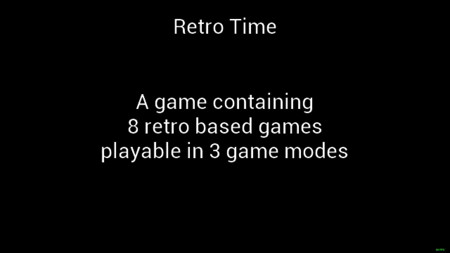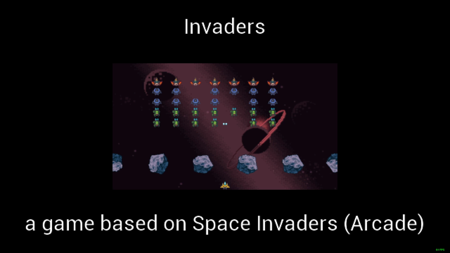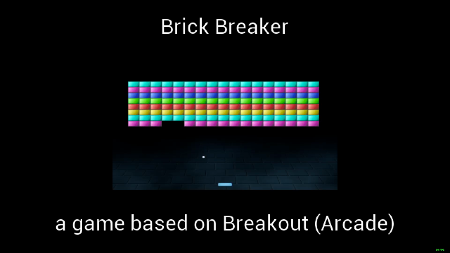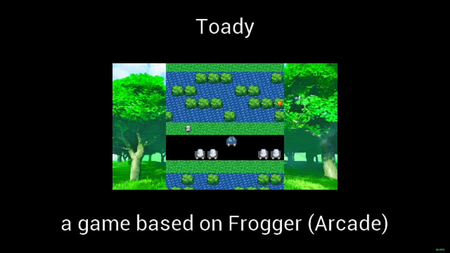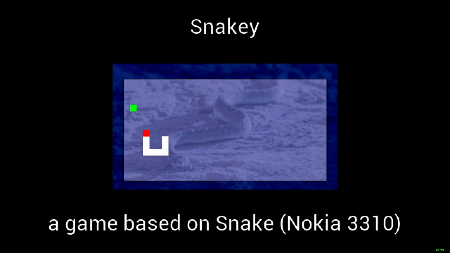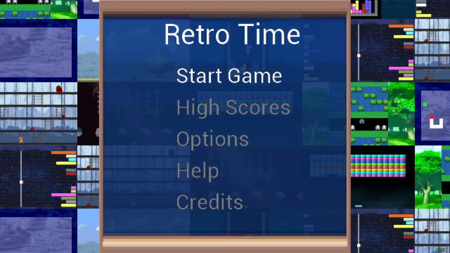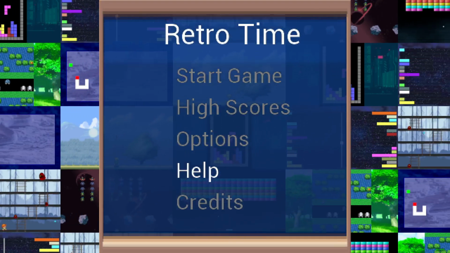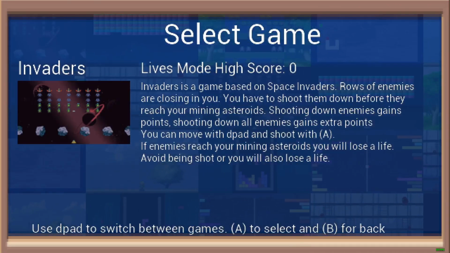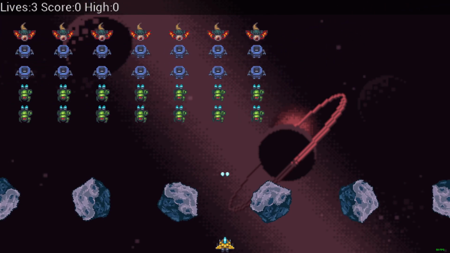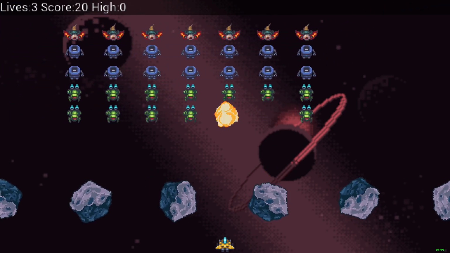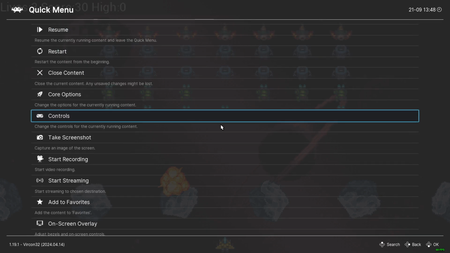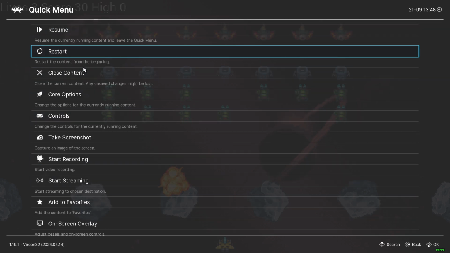As you can see, it's also a game I created. It's a port of one of the Playdate games I did with colors now. And you can play the games then. As you can see. Let me exit. Close content.